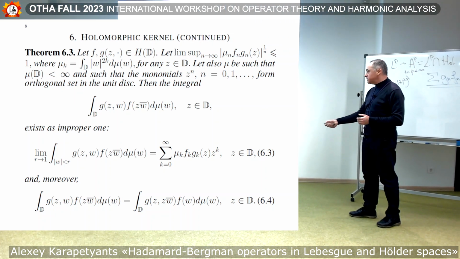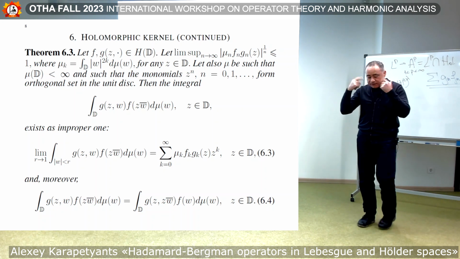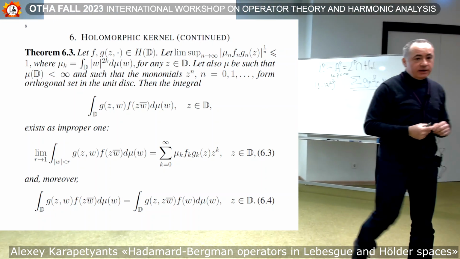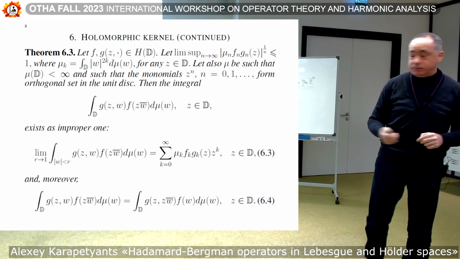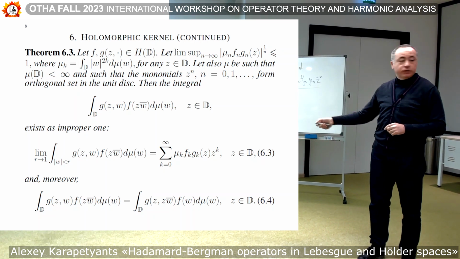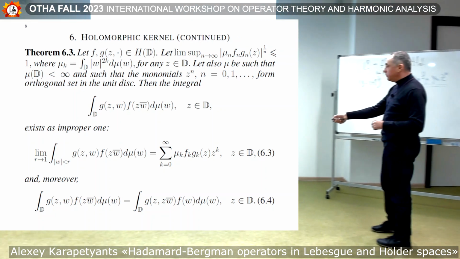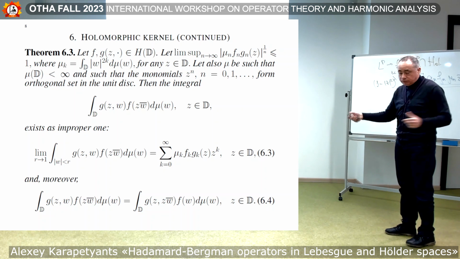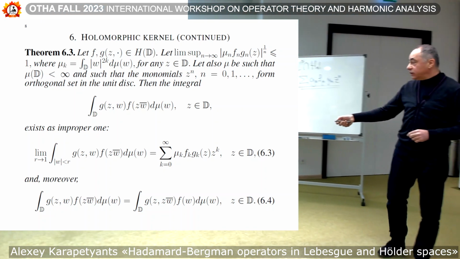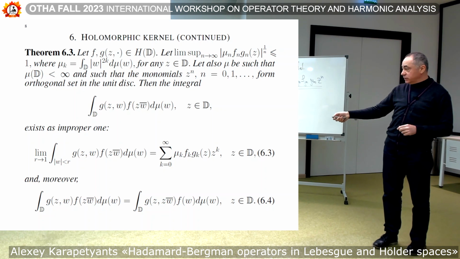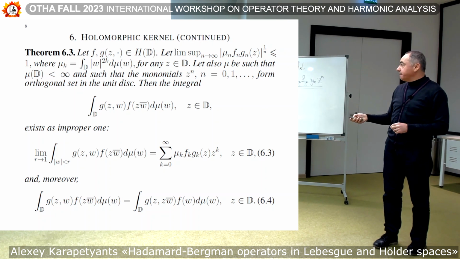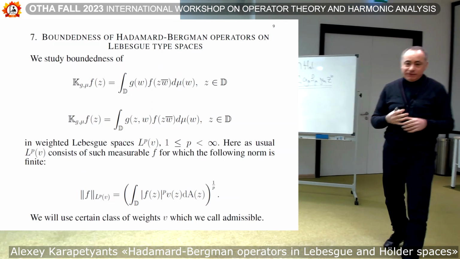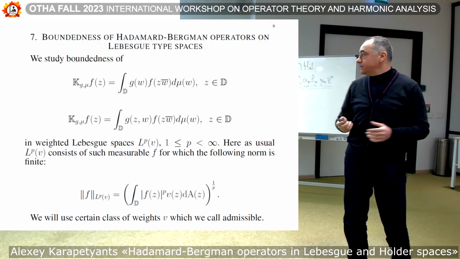You see, this symmetry formula gives us the idea that we can think about this operator also as convolutions, and apply some ideas from the theory of convolutions because of this symmetry formula 6.4. So actually you can put z w-bar here in function f, or you can put z w-bar here in function g, and it's not a problem that you have z here also, not a big deal, provided functions g and f are holomorphic. f is holomorphic in one variable and g is holomorphic in this w variable. And this is also the point why we sometimes call these operators convolution operators.